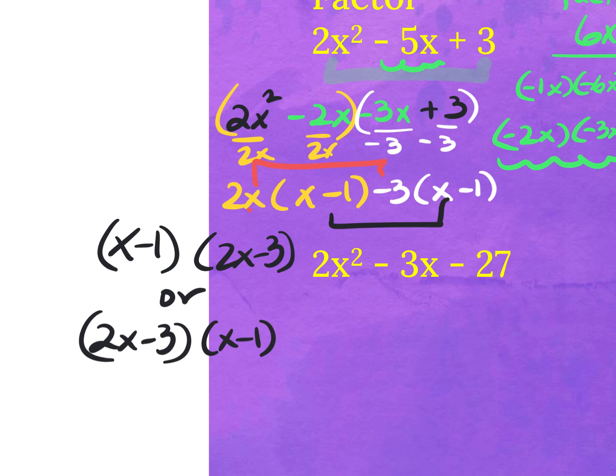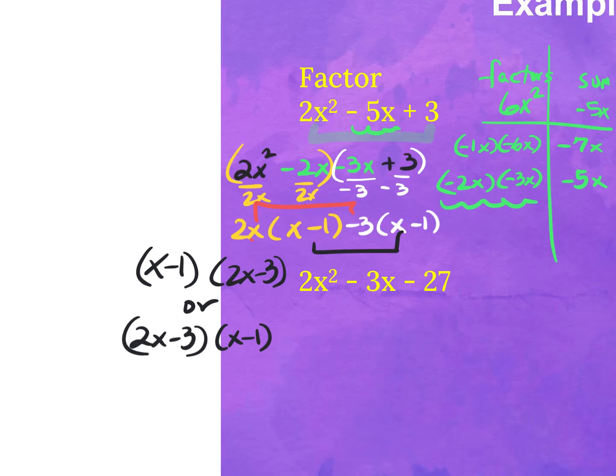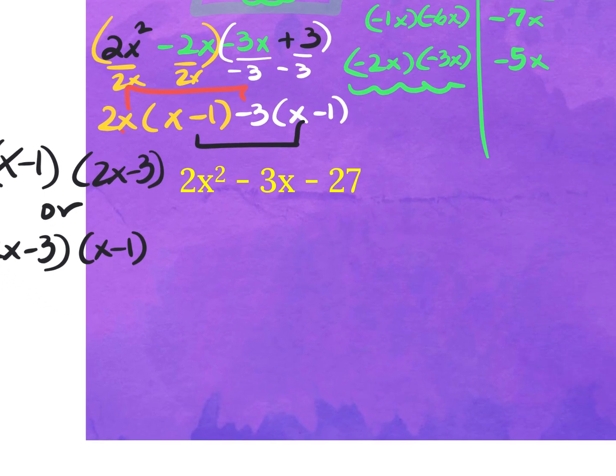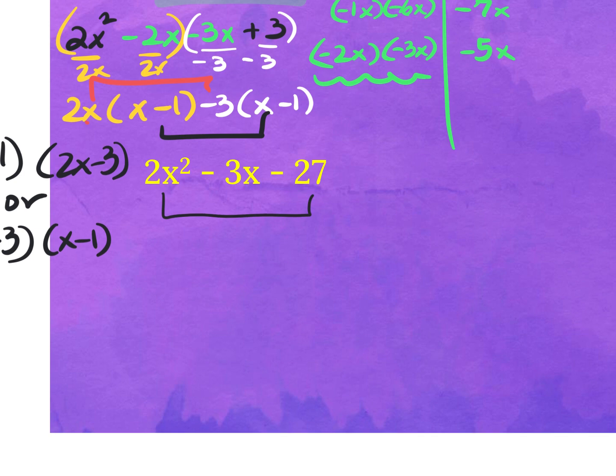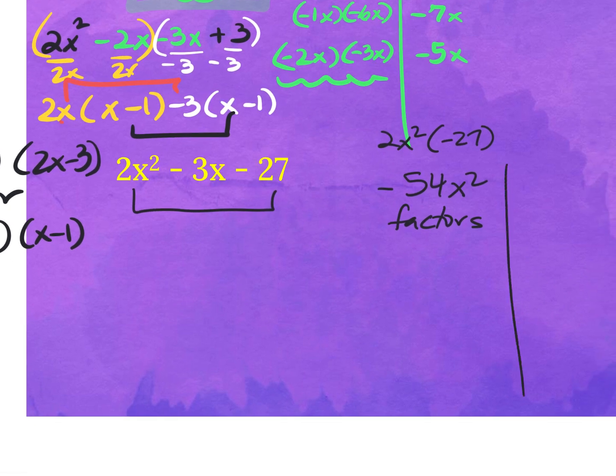Try the next one. All right, so again, I'm going to factor by grouping. You could guess and test, but again, I want to see all the FOIL of the trial and error if you guess and test. So I'm going to multiply beginning and end. So I'm going to be listing the factors of -54x squared, and I'm getting -54 by multiplying 2x squared times the -27, the first and the last. So these are the factors I'm looking for, but they need to be able to add to the -3x.